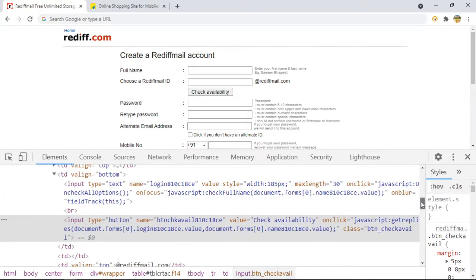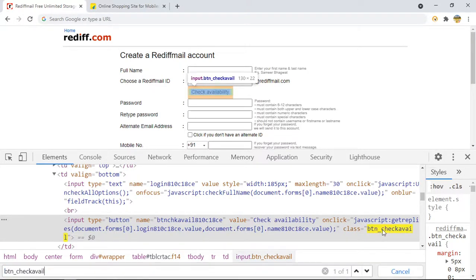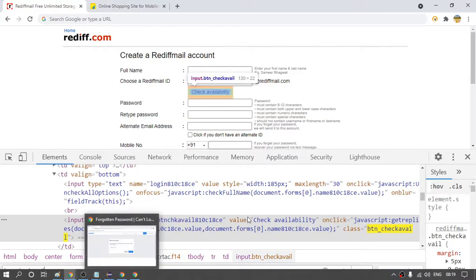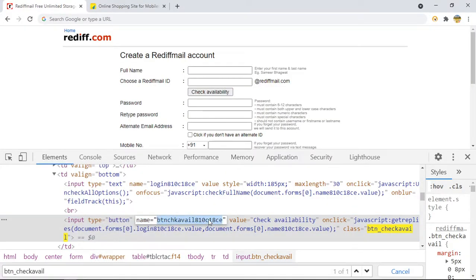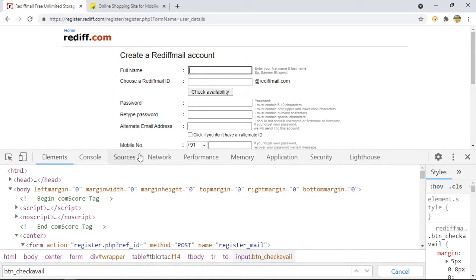This one. Right. So what is the name present? But if you see, this name will change. If I copy this, Control F, class is present. Control F, Control V. So one out of one element is matching. Why I am not using this name is because once I refresh the page, this will change, right? When we discuss XPath and CSS, I will come to this point again, how to handle such kind of element. If I just refresh it, you will see it will change. So we cannot use name locator here, otherwise our script will fail.